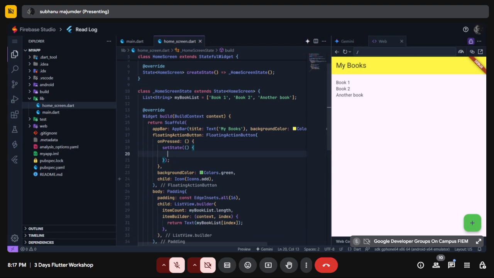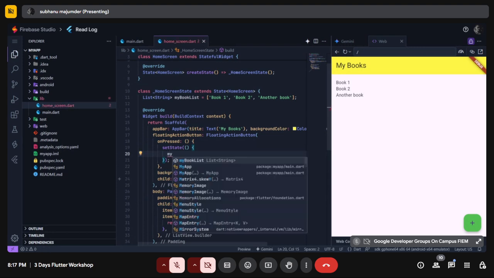So what details? You have to tell set state what exactly it is that you want to change in this particular UI. So me, for example, I want to add this particular text called book ABC into the list as many times as I press the plus icon.